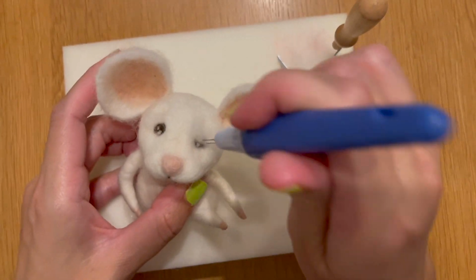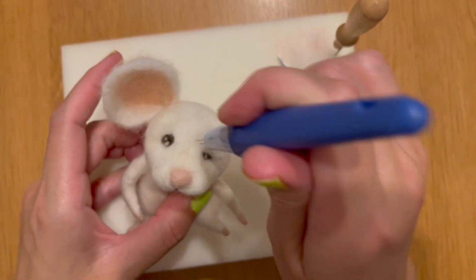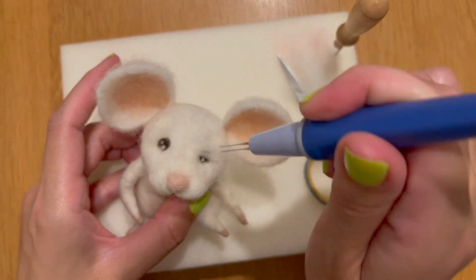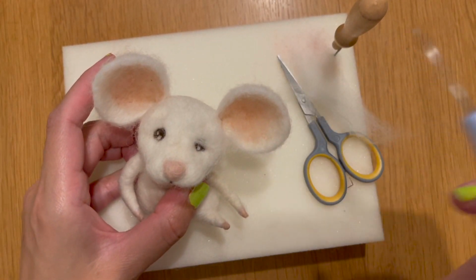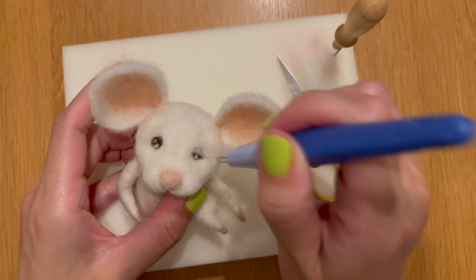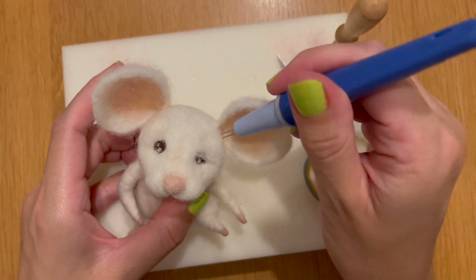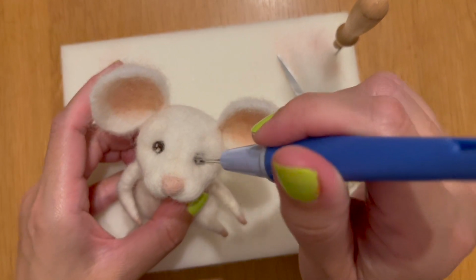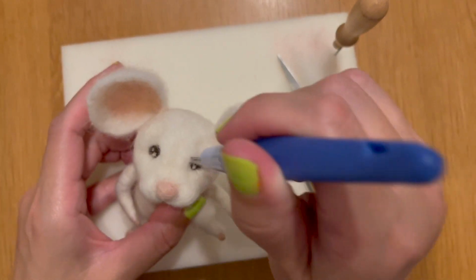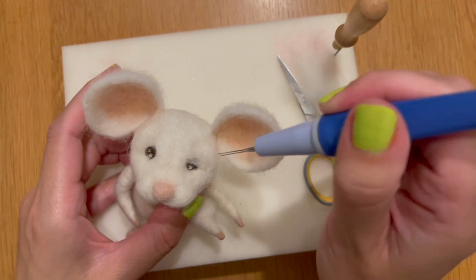So I'm just going to felt this down like this. So I'm going to have him with a little bit of an eye slit here. I'm just going to felt that down. And the key here, like we've done through all of making our mouse, is to make sure that we really felt in those strands of wool, so it just becomes nicely amalgamated into the rest of the sculpture. Okay, so I'm going to felt down into the eye itself as well, not too much for the time being.